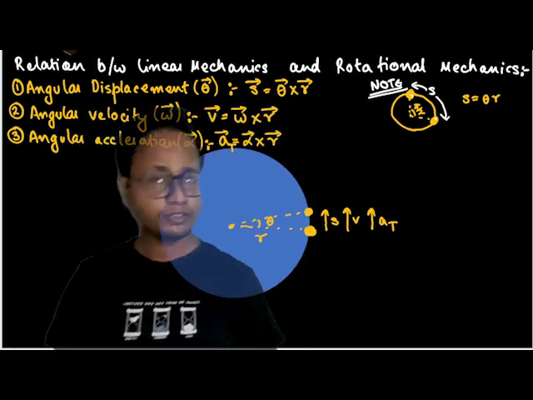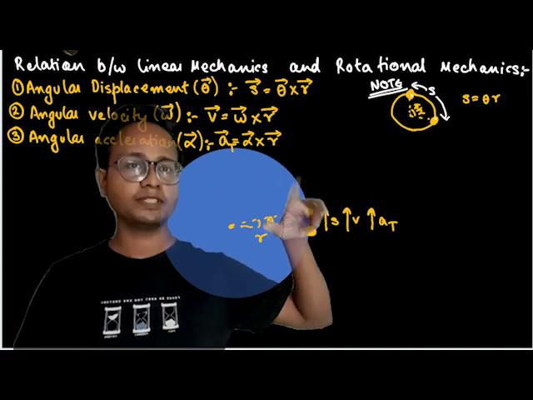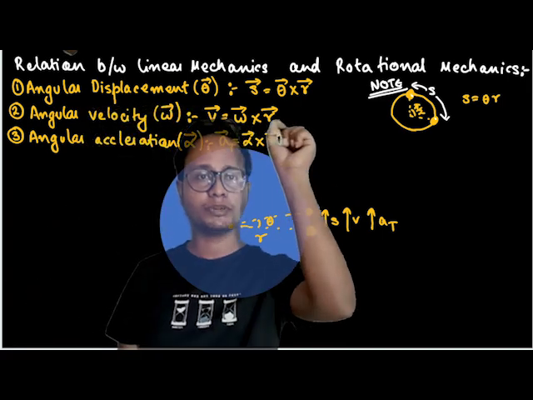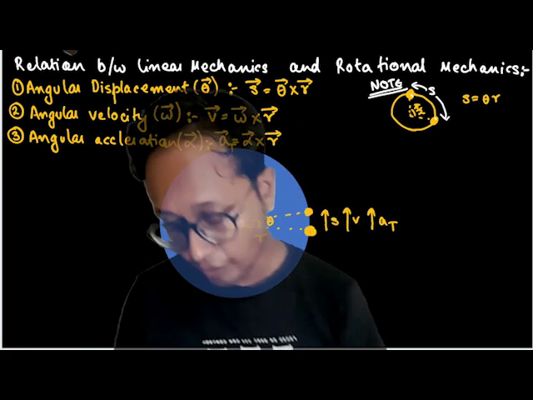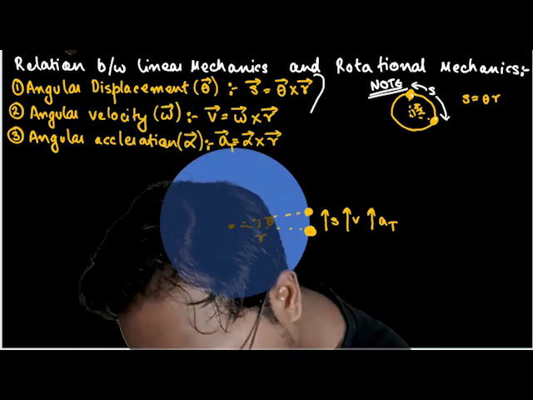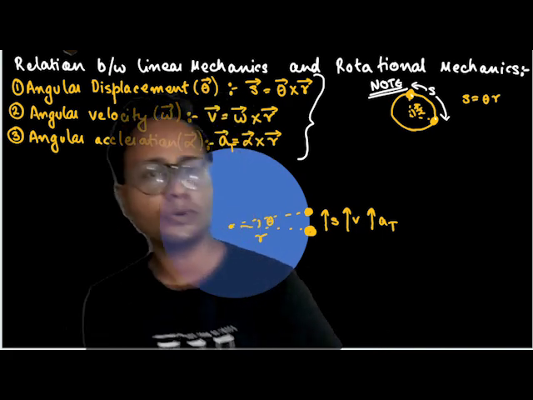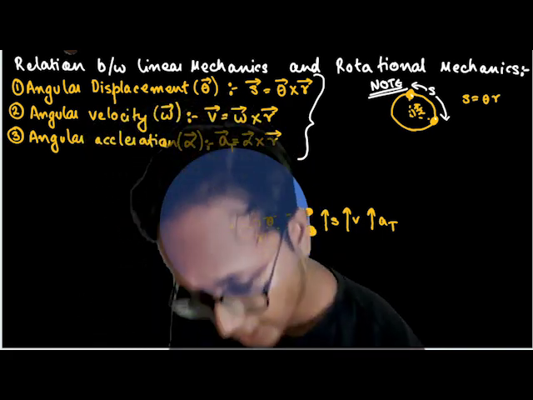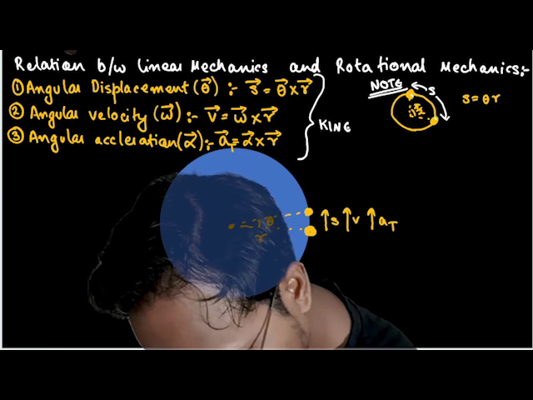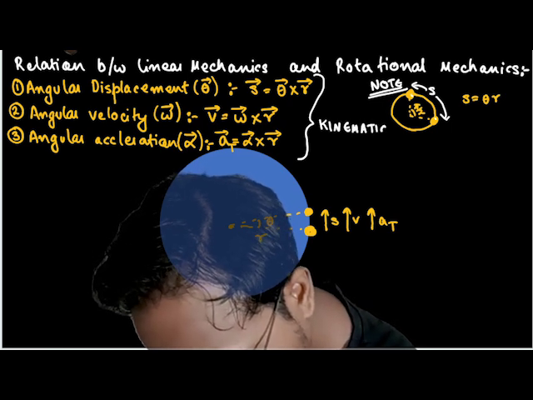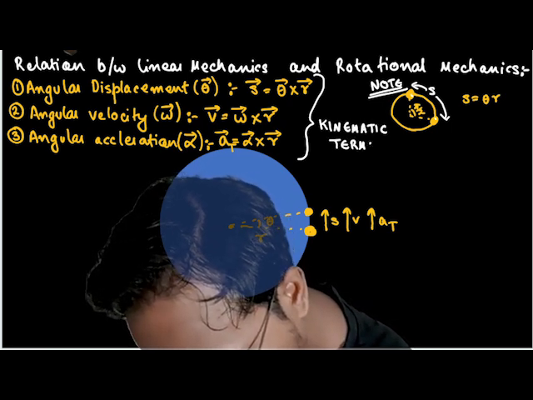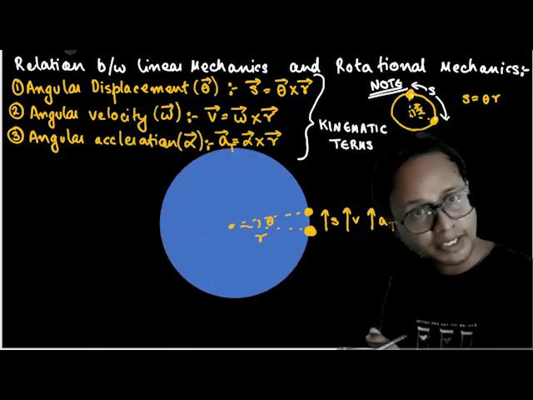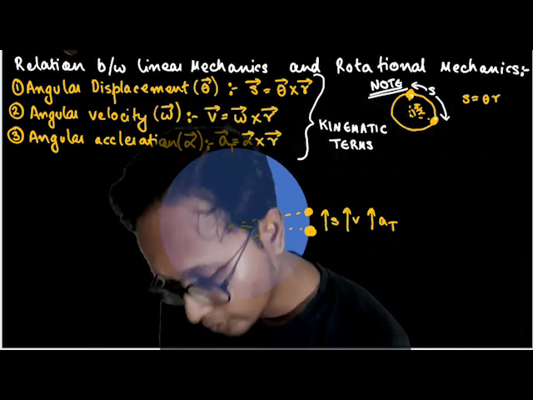And whenever you are using vector product, you always use the right hand three finger rule. Now this shortcut, that linear component is equal to angular component cross r, is valid only for kinematic terms. That means if you observe here, there is no component of mass or any dynamic term. There is no momentum, there is no mass. So these are kinematic terms. The second question I have is, sir, how are dynamic terms related, or what happens for dynamic terms? So we'll go on to the dynamic terms.